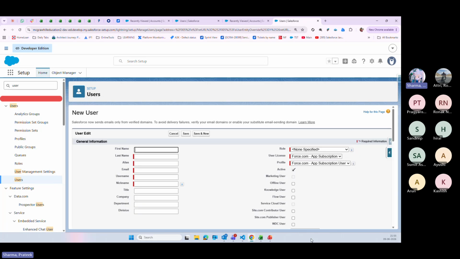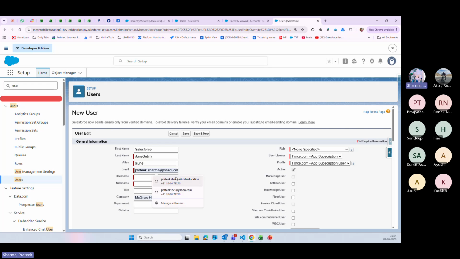Every field in which we have the red line is mandatory, right? So you have to provide that information. For the name, I'm just giving it as Salesforce June batch, right?